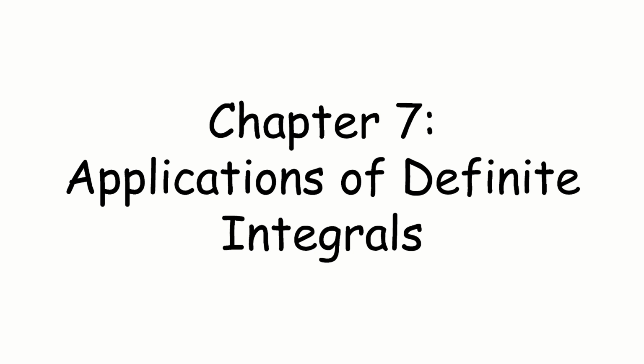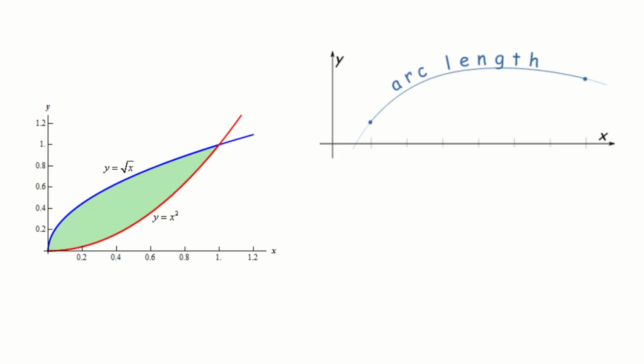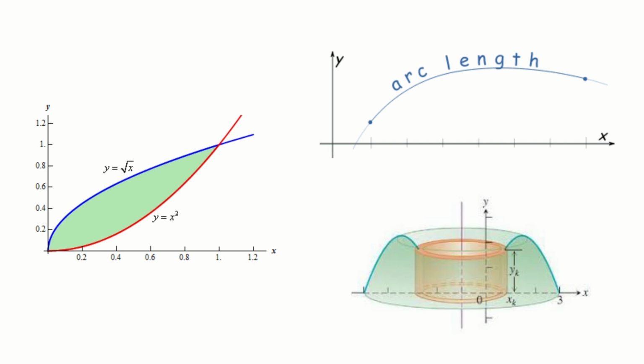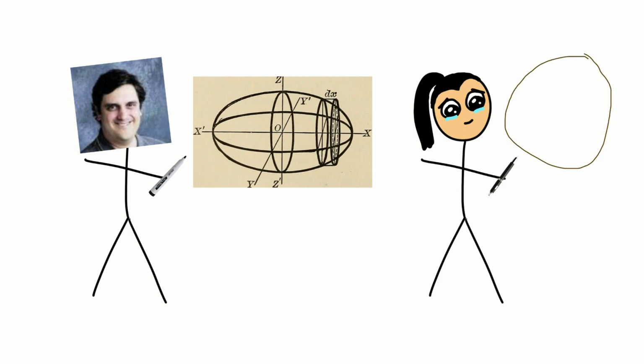Chapter 7. Applications of definite integrals. Chapter 7 is the real deal. You'll be finding areas between curves, lengths of curves, and volumes by rotating functions around lines. The worst part about this unit is that you get instantly humbled by Mr. Petrizzi whenever you have to do notes. This guy is out here drawing exquisite 3D graphs, while you're still struggling to draw a perfect circle.